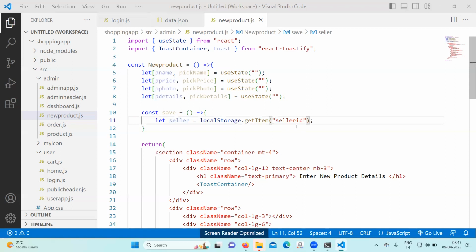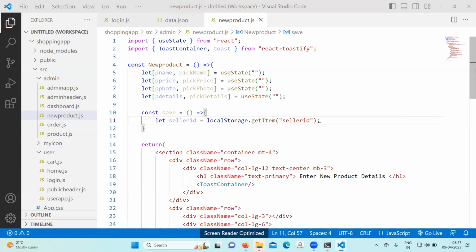Seller ID, let it be a meaningful word. Here also keep seller ID. But when you say seller, okay, seller is the genuine word. Okay, so this line is modified.